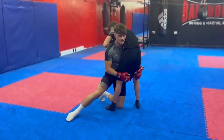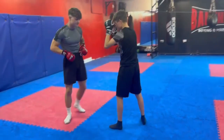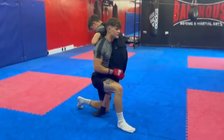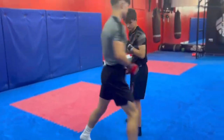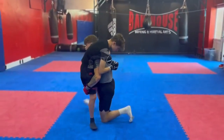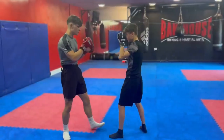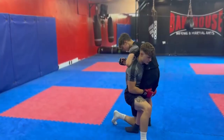So, end on the lead side attack, knee goes past his lead foot, shoulder touches him first, and I bring this right leg round. One more time. And then I'm going to use this leg in a second to try and finish the takedown. Show it from this side. Yep. So once I've got to the double leg entry, I've brought this right foot round.